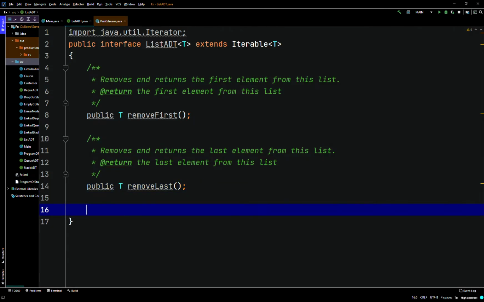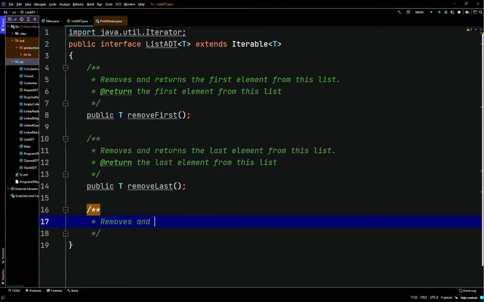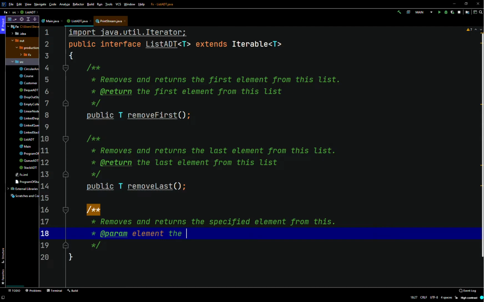Then the next one removes and returns the specified element from this list. You get to pick which element you want to remove, so it takes an object parameter. At param, you could also say it returns type T. We'll just do at param element, the element to be removed from this list.